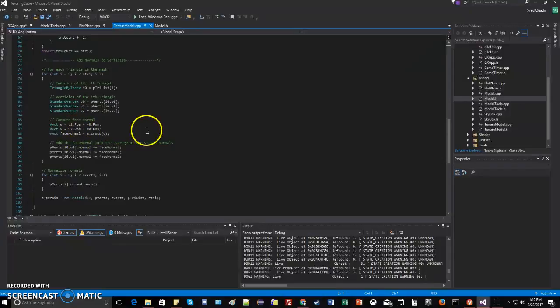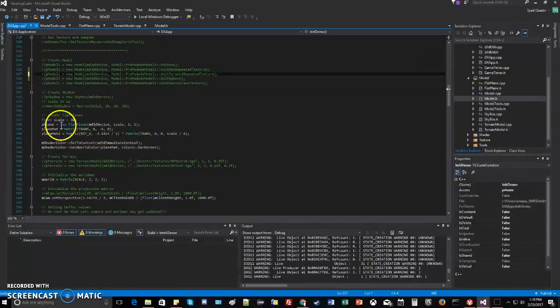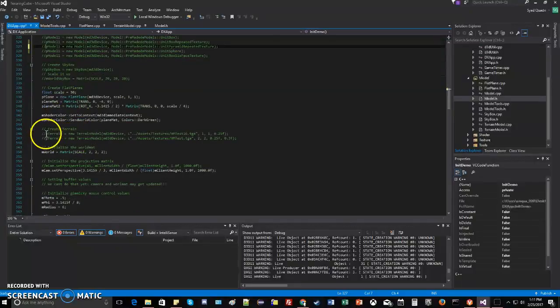Then I got a unit v2 minus v0, and then I computed the face normals, and then I went back and normalized all the normals that I got.